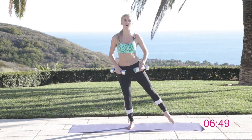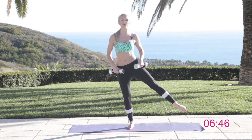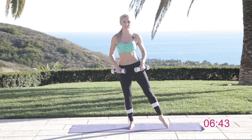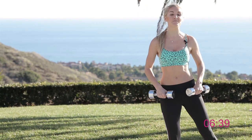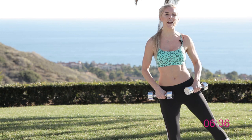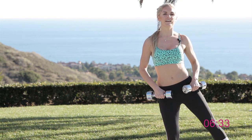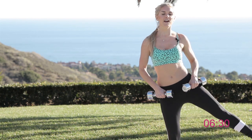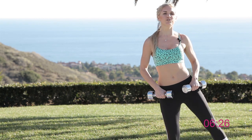So extending that leg out, and just up and down. Now, any time that you want to drop the weights down, you can, but if you've used them on the first side, then you're definitely going to need to use them on the second side, otherwise you're going to end up lopsided. Okay, really important, guys, that you just keep pushing through. It's just 10 minutes. That's no time at all. Okay, so let's go for 10, 9, 8, 7, 6, 5, 4, 3, 2, 1.